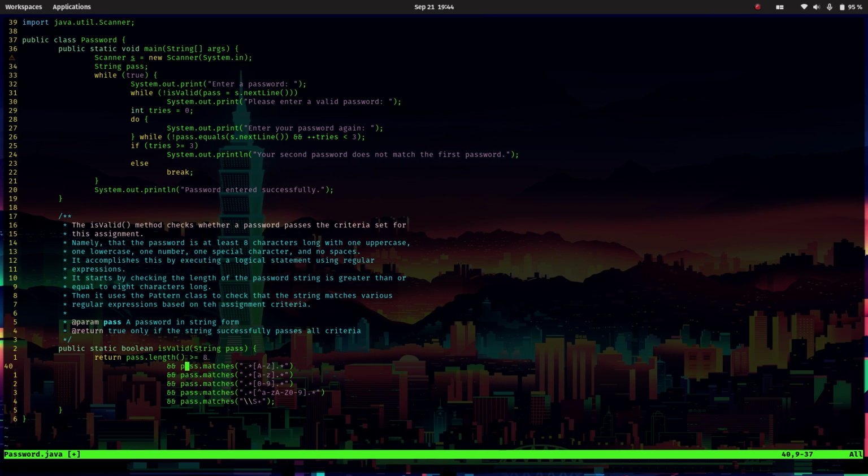You can see the first one, in regular expression terms, will check for a dot, so any character, and an asterisk means any amount, so any character for any amount of characters. Then in brackets it's looking for any character that's within the brackets. In this case, for the first statement, it is every character from capital A to capital D. And then after that, it's any character for any amount of spaces. Then we check for the same parameter in the second statement, but for lowercase, and then so on, we check for numbers.